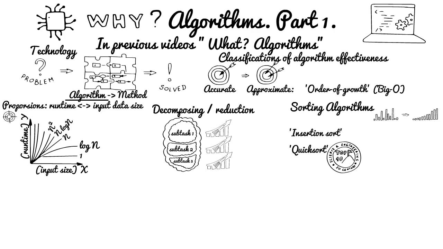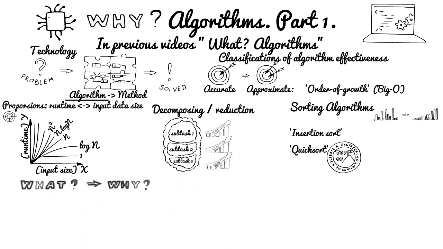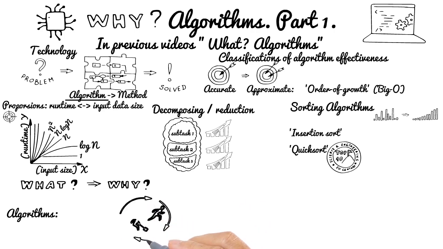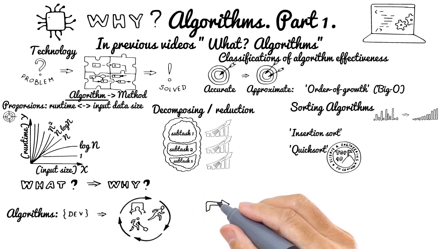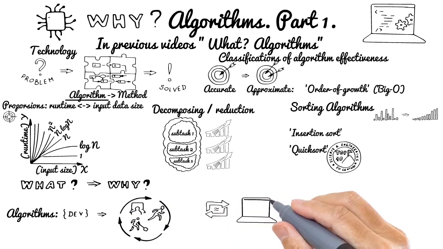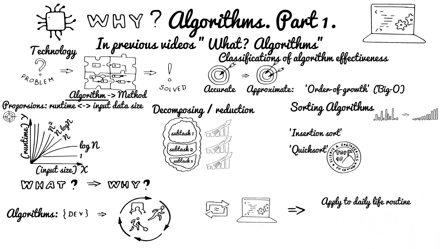Let's start with discussing what the main reasons to study algorithms are. Why do we need to study them? First of all, even though in the previous video we mainly discussed algorithms in software developing, we need to admit that algorithms are surrounding us in lots of spheres in our lives, and we can often use analogical thinking. If you know how to effectively implement things in computer science, you can apply those ideas in daily life routines. So algorithms can have an impact on our lives. Isn't it a good reason to study algorithms?